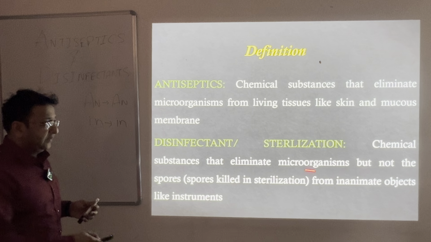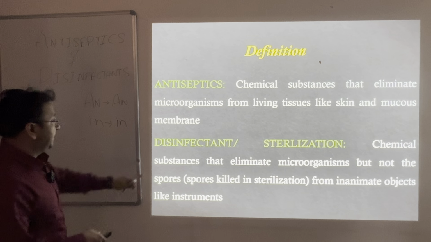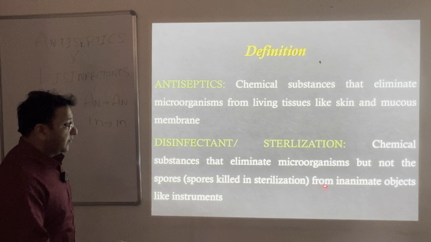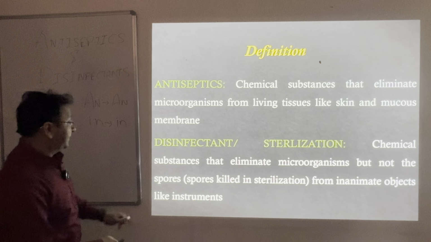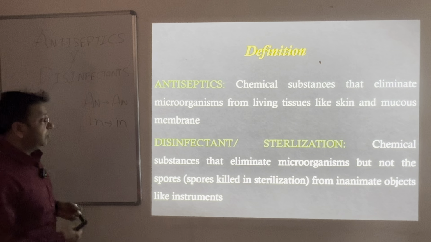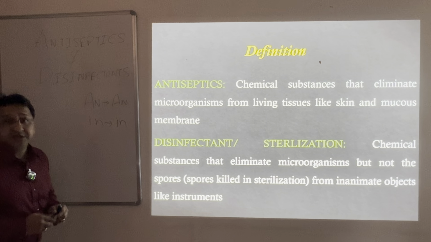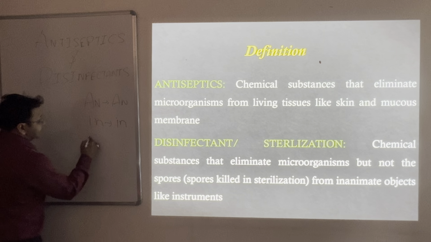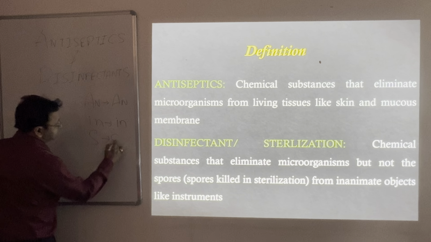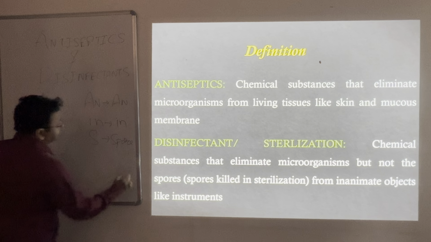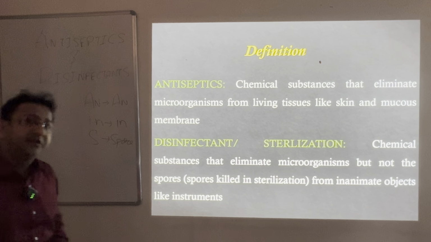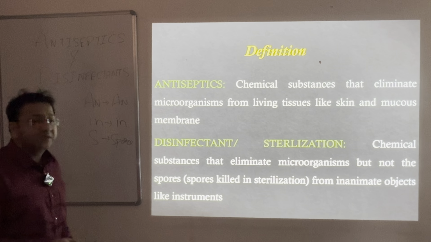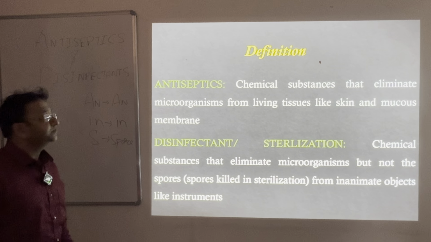You can be clear from here only. Disinfectants we have discussed for the IN, I is for inanimate. Disinfectants are for the non-living microorganism, for the inanimate objects, but not the spores. Now here is the difference between the disinfectant and sterilization. Both are for the non-living, but the difference is sterilization is for spores. We use the term sterilization when it kills the spores also. Disinfectant does not kill the spore, sterilization kills the spores also.